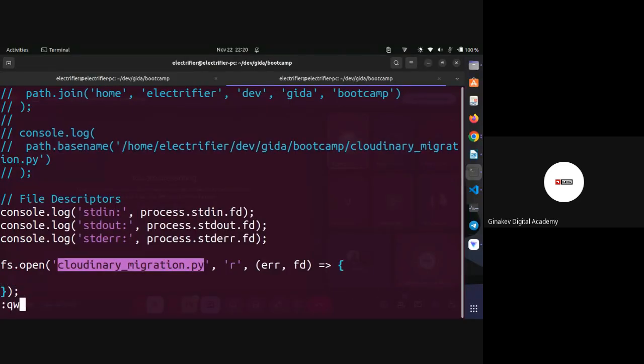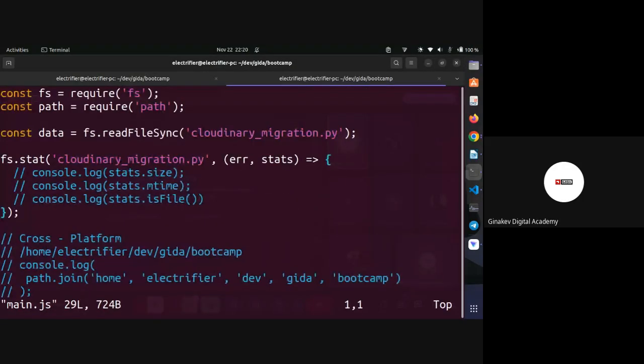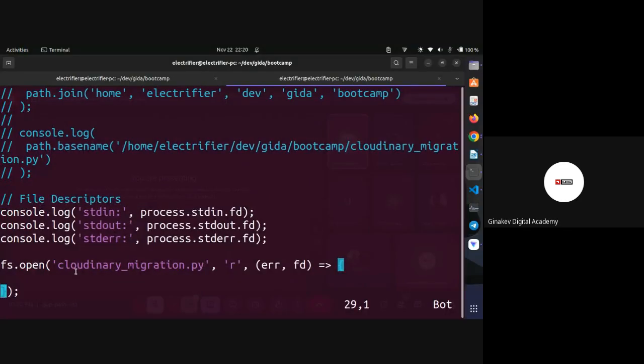It's just the way I have this main.js file. I cannot just start writing to it yet. I need to first of all open it before I can write to it or even read its content. So you want to call this fs.open function before you start doing any operation on your file.